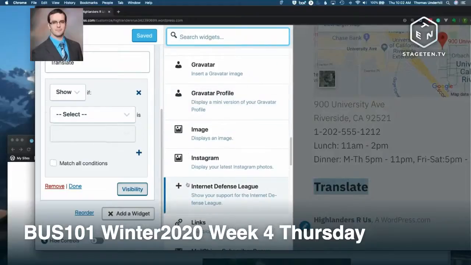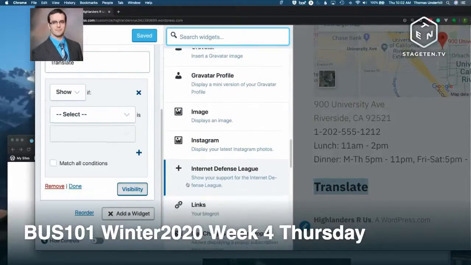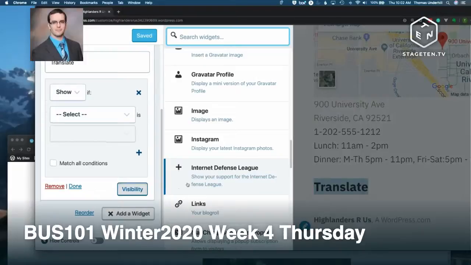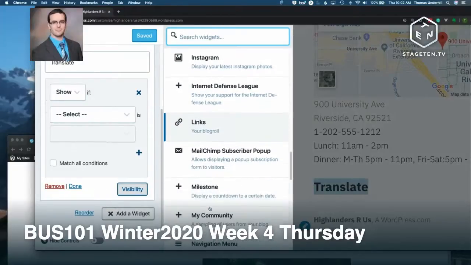We can add Instagram links. So basically embed our Instagram feed right into here. Okay, so if your team decides to do Instagram, you can embed Instagram in here. I don't have Instagram, so I can't show you that. We can add additional links. If we do mail, we want our customers to sign up, we can set up a sign up link to MailChimp, which is a service you can use to do email subscriptions for newsletters.